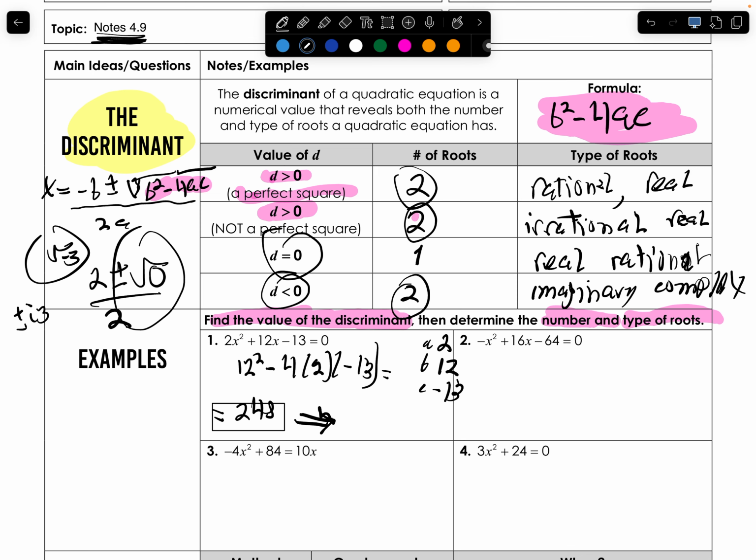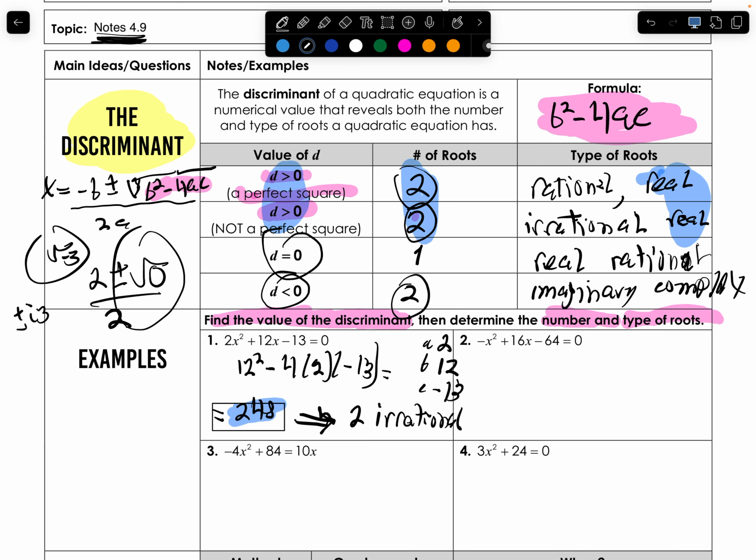So I'll make it a different color for you. I'll make it blue. So it's positive. That means D is a positive number. So that means we're up here somewhere. So we know that our answer is going to be real. We could just put real. And we know that there's going to be two of them. So we could put 2 real. Or is it a perfect square number? I don't think so. You can do the square root of 248. It's not going to come out to an even number. You could try it, but it won't. So that's going to be irrational.